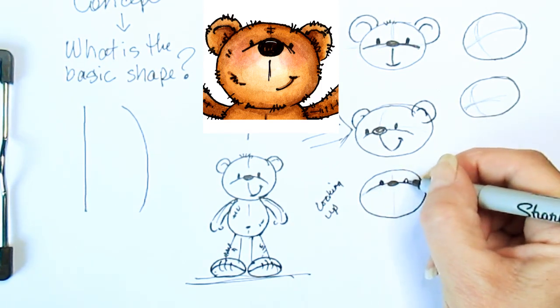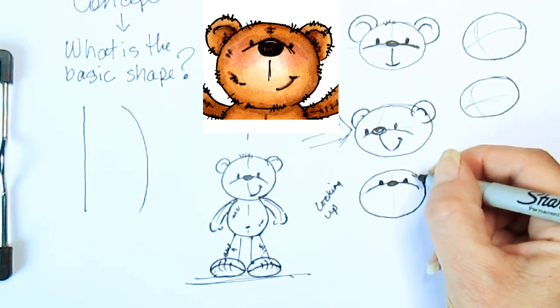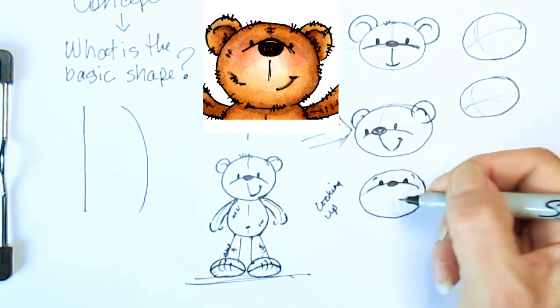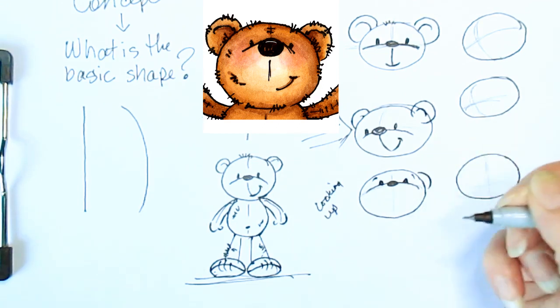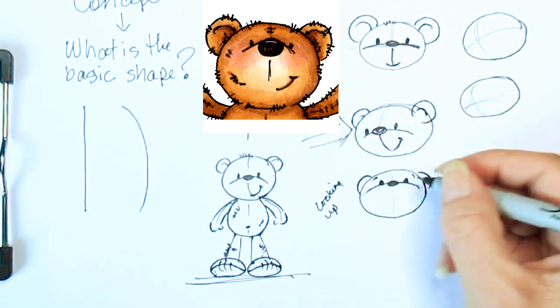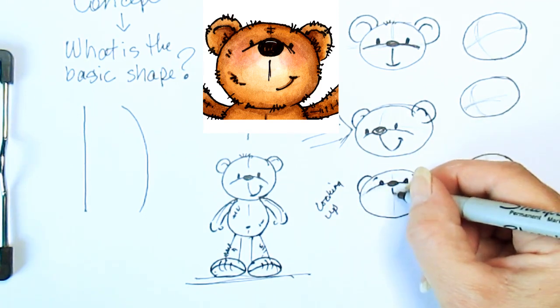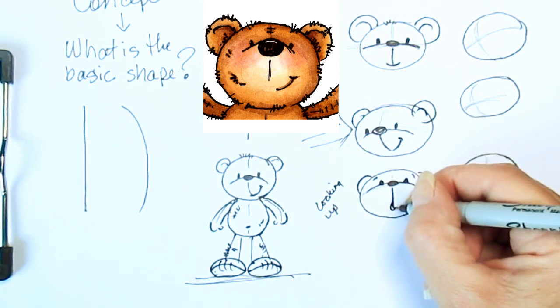You can also see that on the eyes, you don't see the bottom part of the eye because the widest part of the eye meets that horizontal line. So it gives the impression once again that the face is looking up. And I gave the mouth a different shape. I gave it a little open look, which has a different emotion attached to it.